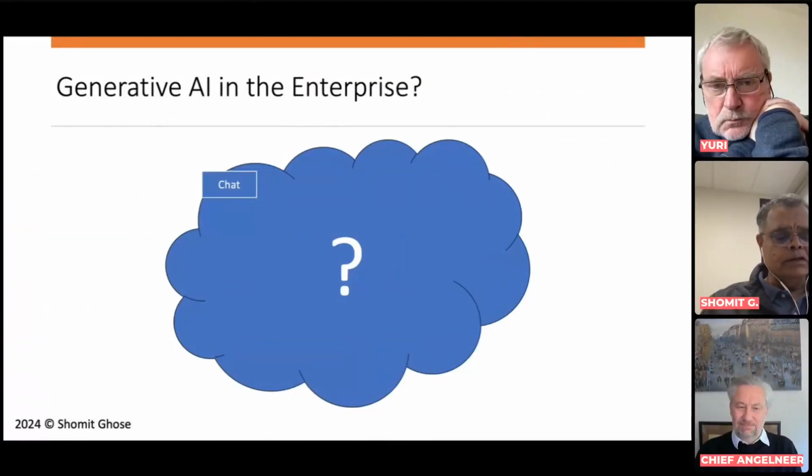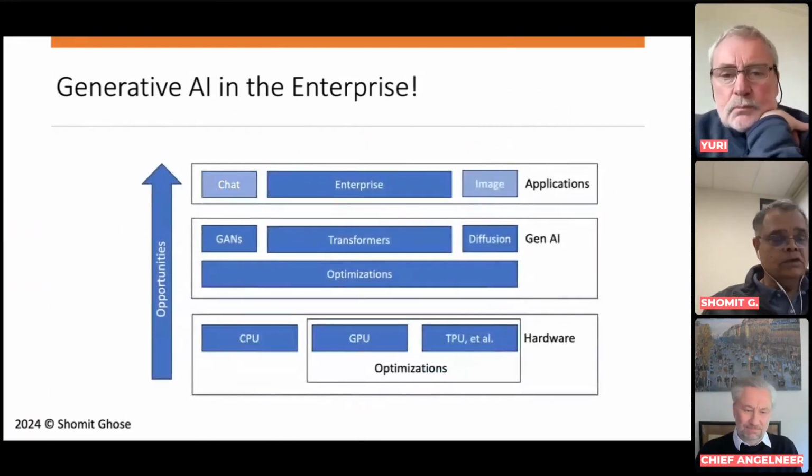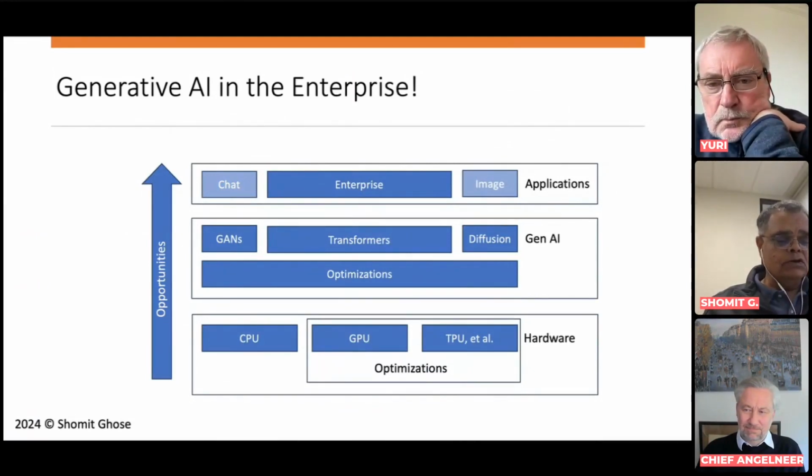We tend to view Gen AI's impact on the enterprise through the lens of generative chat, through applications like ChatGPT, but if you blow away the cloud, what you see is that generative AI is a broad set of technologies, one of which is the Transformer, and it's these technologies that support higher-level vertical applications such as generative chat. Transformers are a powerful method in Gen AI, and there are quite a few other Gen AI technologies out there, including Diffusion and GANs, all of which support impactful enterprise applications. We'll touch on a few of these today to give you a flavor. And beneath the various Gen AI models are many different enabling technologies, both within the hardware and the software. These enabling technologies help make Gen AI computationally efficient, but we'll leave the discussion of these enabling technologies to another day.